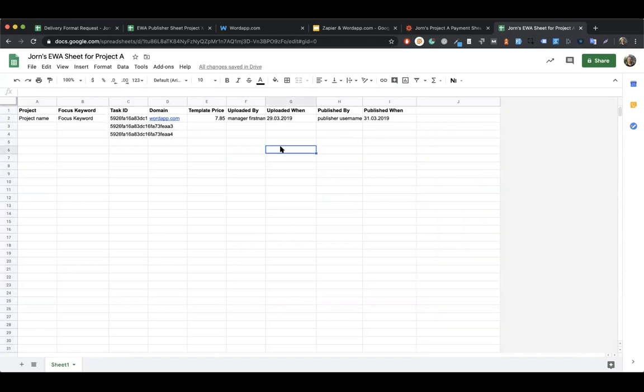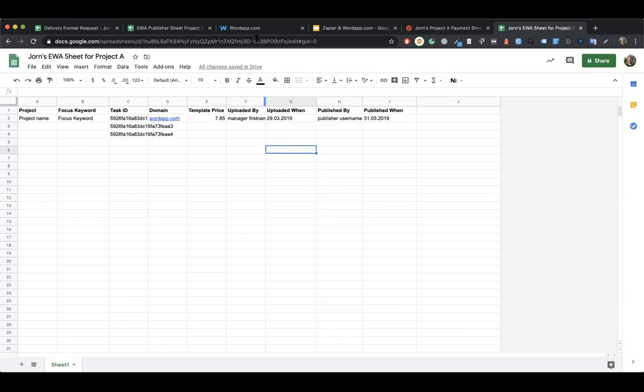This is how to set up a Zapier Elite Wordapp payment sheet. So that's a very simple one. The second thing you can do with Wordapp and Zapier is you can actually do a bit more advanced things. You can connect to all kinds of different apps, but one of the things that happens most often is that clients have specific delivery format requests.